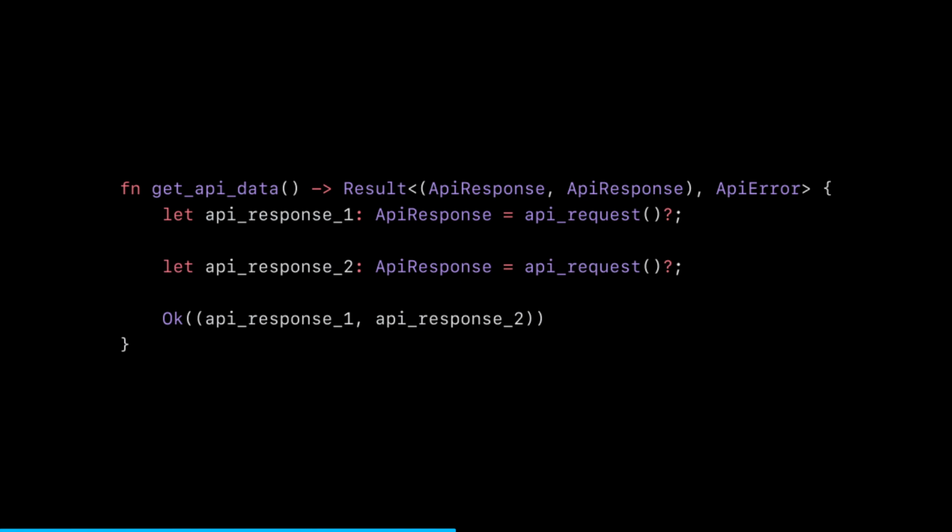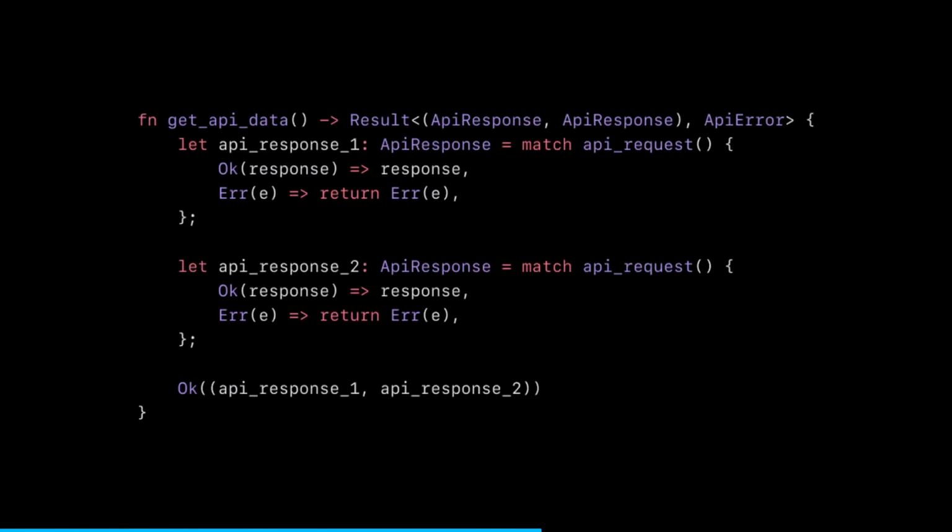Here we have a function that makes two API requests, and the function should only return Ok if both requests succeed. We make the first API request and add the question mark operator to the end of the function call. If this function call fails, we will immediately exit get_api_data and return the error that was found. Although if that doesn't fail, it continues on and makes a second API request. Once again, if that fails, the function will exit and return the error. But if they both succeed, we simply return both API responses. Simple, but it's important to note that this operator massively reduces boilerplate. Without it, our code would look like this, and we would have to manually check each result.